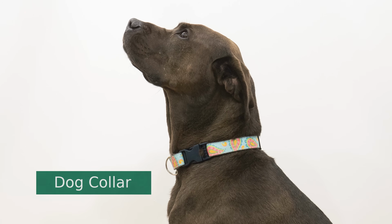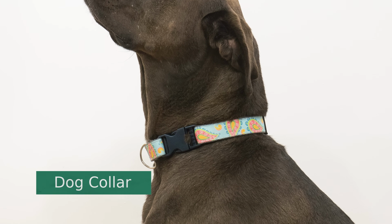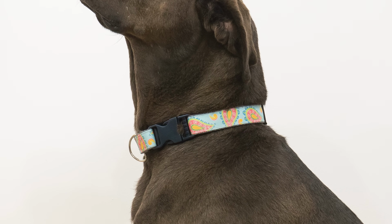No boring collar for this pooch. Learn to make your own customized collar, creating them in a variety of colors and designs. Ready to make a collar for your favorite pooch? Let's go ahead and get started.